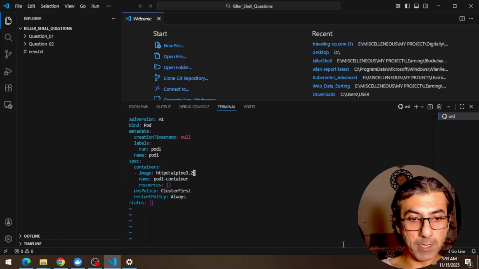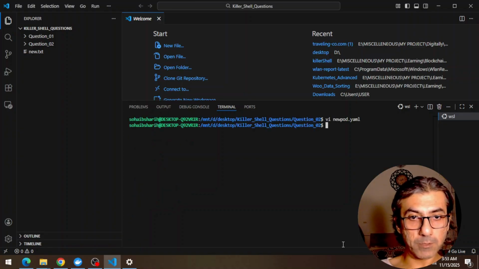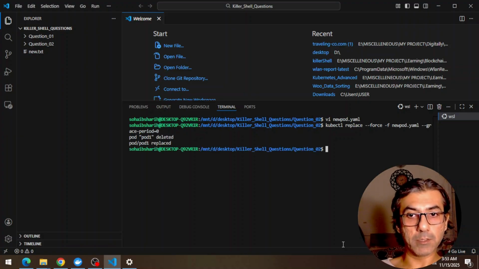And then escape, :wq, you save it, and then you run kubectl replace --force -f with the file name, and then --grace-period=0 if you want to save time and quickly make sure that it replaces it and creates a new pod, and there you go.